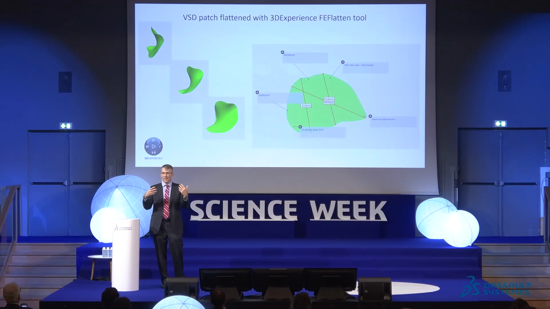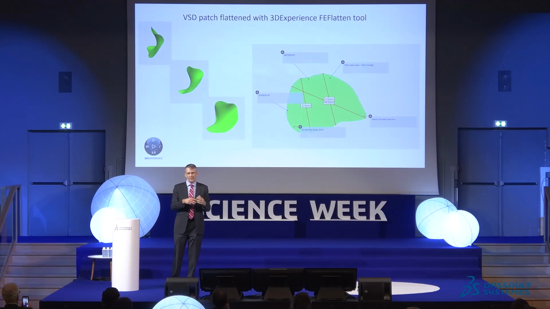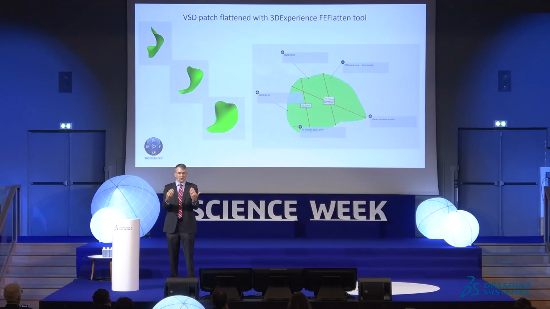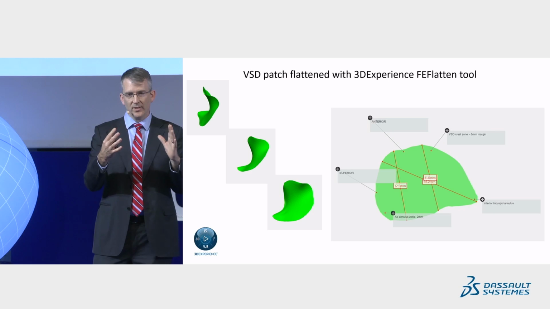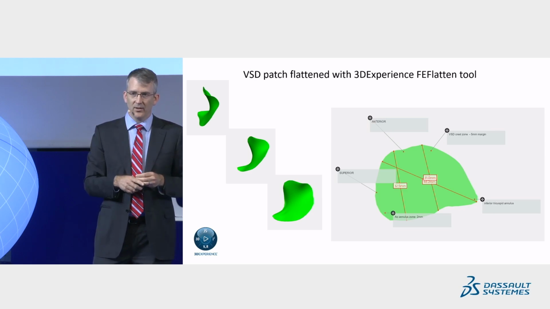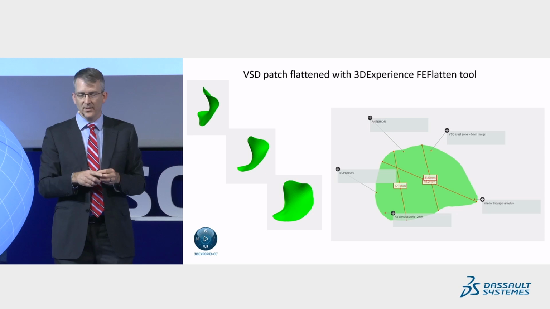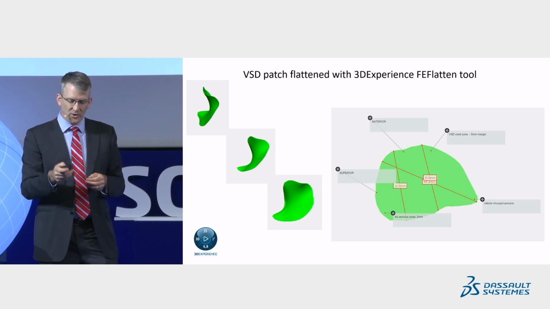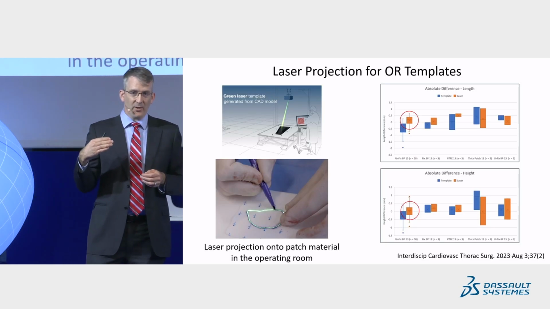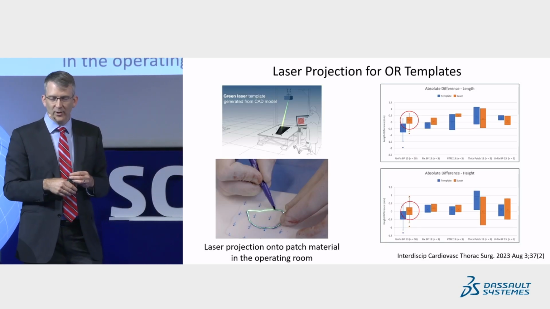And then what we're able to do is to pull that patch out of the model. And of course, it'd be nice if they were always circular, flat patches. They never are. They're always complex 3D shapes. And so then using the 3D Experience tool, we're able to then create the flat patch equivalent of that. And not only the geometric equivalent, but also then take into account the mechanical properties of the patch material to adjust the patch size. So when the patch is inflated under physiologic pressure, it'll achieve the normal size and shape that we need. We can dimension that patch, create markers for anatomical positioning, and then take that plan in the operating room.